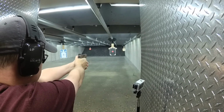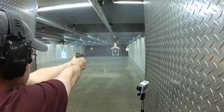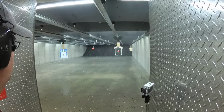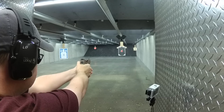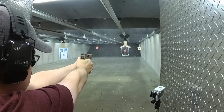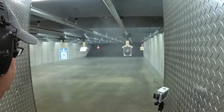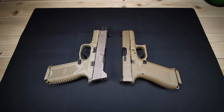Now, both of these guns have a lot going for them. They're popular, well-made, duty-capable, and just a ton of fun to shoot. They have interesting yet different features, which makes each one a worthy candidate for your collection. Both represent the manufacturer's entrant into the military handgun trials, or at least about as close as we're going to get for now. That means they're built like tanks, capable of enjoying tens of thousands of rounds without complaint. So let's jump in and take a look.